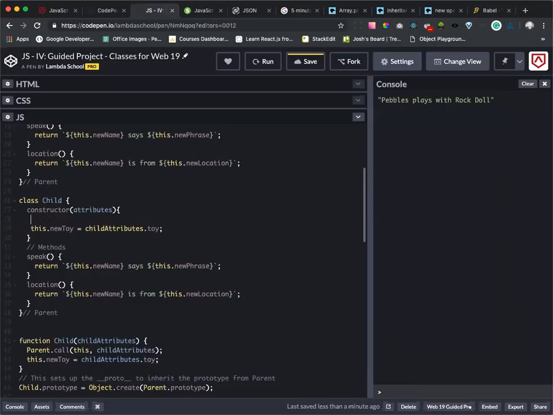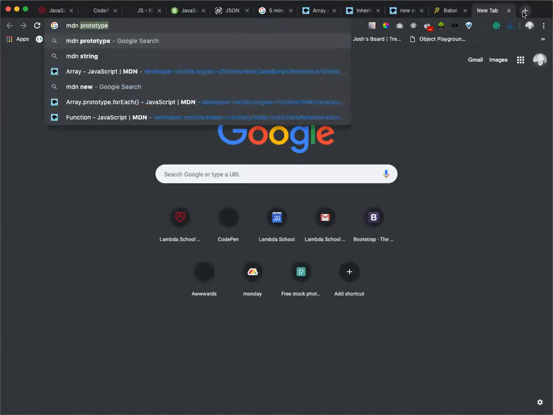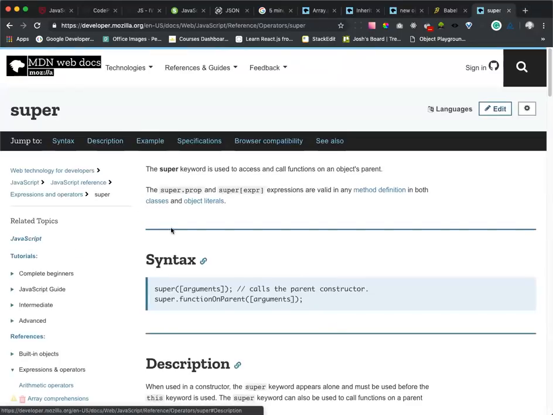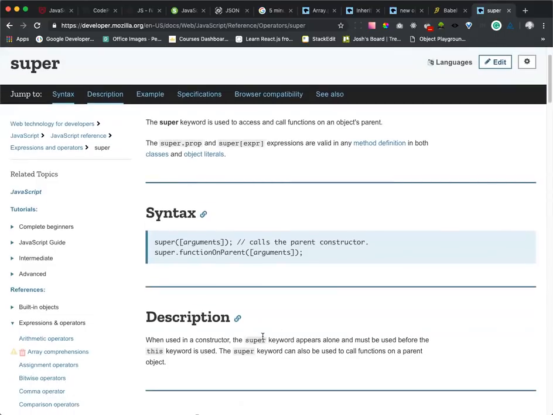Enter super. So in this case, super, if we go look at it on MDN, you will see the super keyword is used to access and call functions on an object's parent. It also allows us to access all the arguments as well.